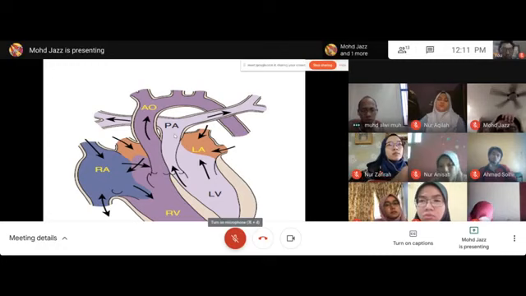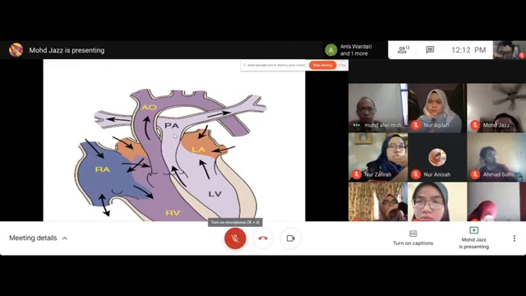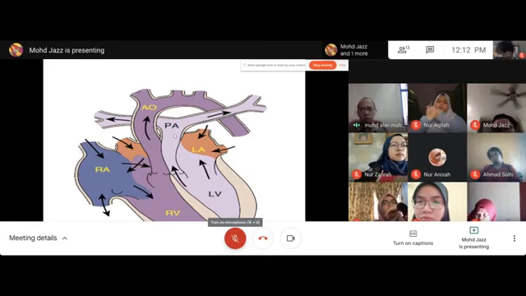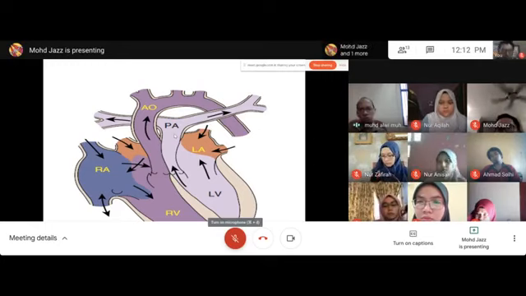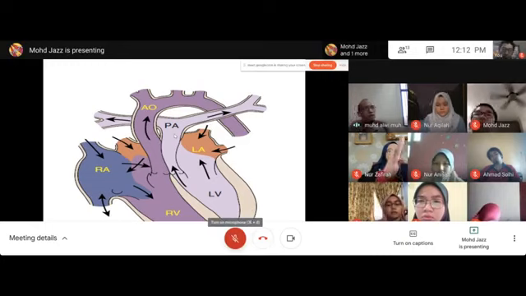Number one. Number two is because the LV is supposed to be very thick and very strong, and it conducts a lot of impulse. Okay, that's why for an impulse from the LV, the QRS is very wide and very tall. Do you understand? If the QRS originates from the LV, it is very wide and very tall. That's why if you see left ventricular hypertrophy, you will see tall R, right? Because it reflects the amount of impulse from the LV.